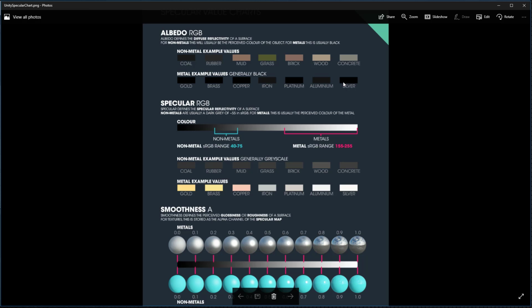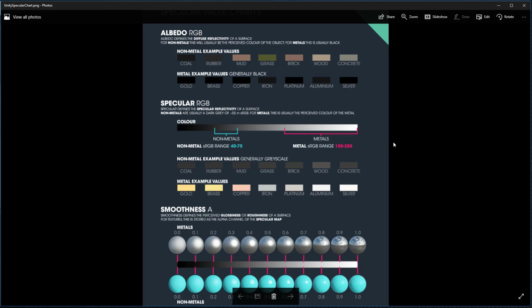I'll talk a little bit about metallic here in just a second, but right now notice that the RGB basically is the color or the texture map of the thing, and the specular colors for non-metals. Notice that they're in dark grays, right? So you shouldn't have anything much brighter than that in the specular part, but in the smoothness you can have something very bright, so that's why the alpha channel reflects the smoothness.